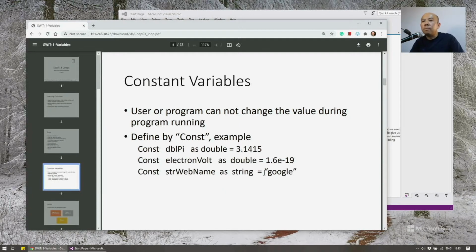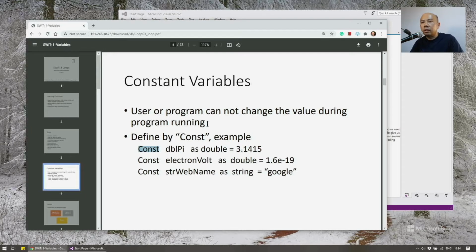When you write a program and declare a variable, sometimes you need to declare a variable as a constant value. What is a constant? A constant is a value that the user cannot change, because we set the variable as constant and lock it, so the value inside the program cannot be changed.